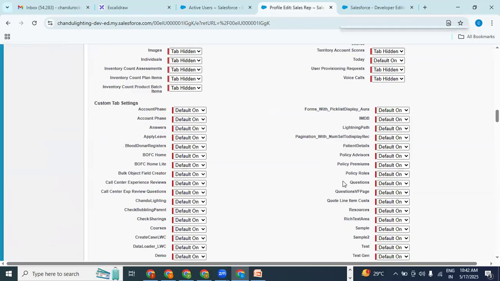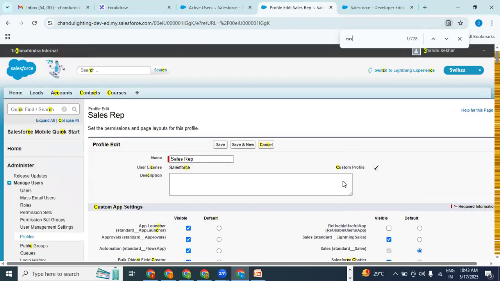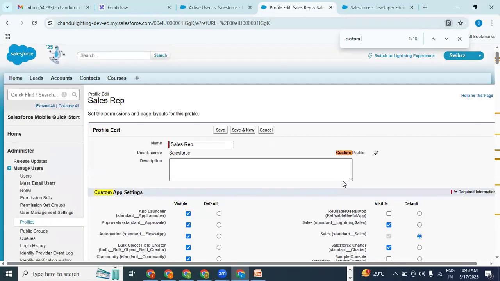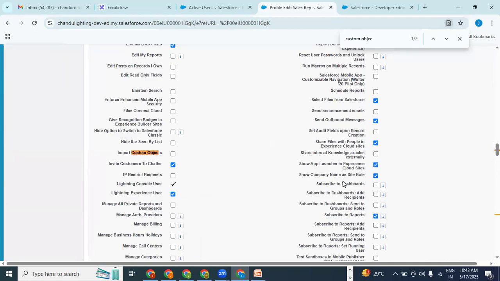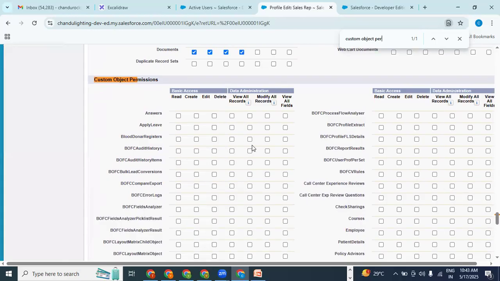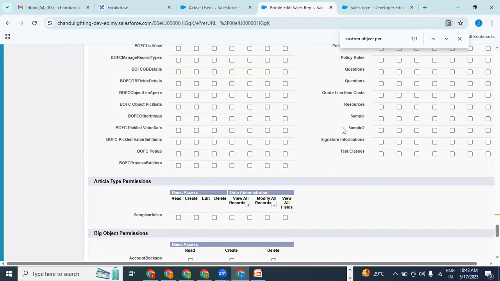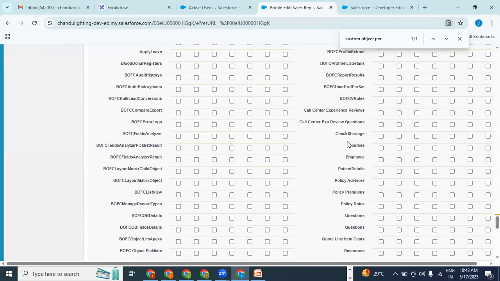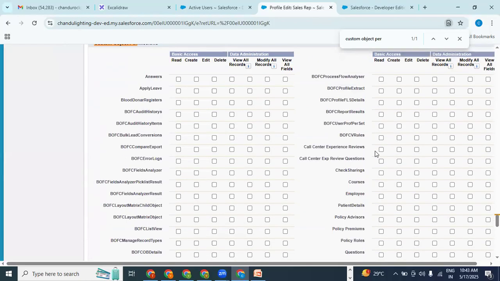So here we have many options, right? Just search for custom object. These are all the custom objects I created in my org. Okay, here courses. So what do I need to give access here? What will Harish do at reception? He has to enter the data in the courses, right?